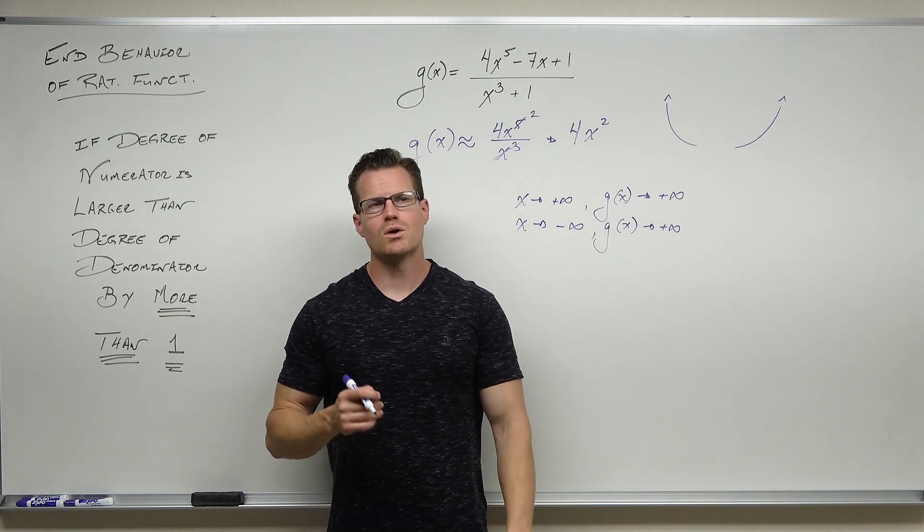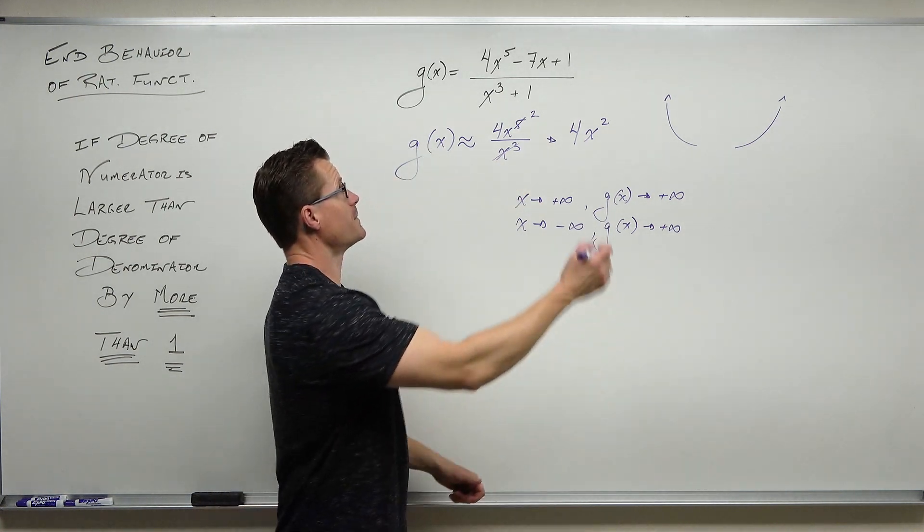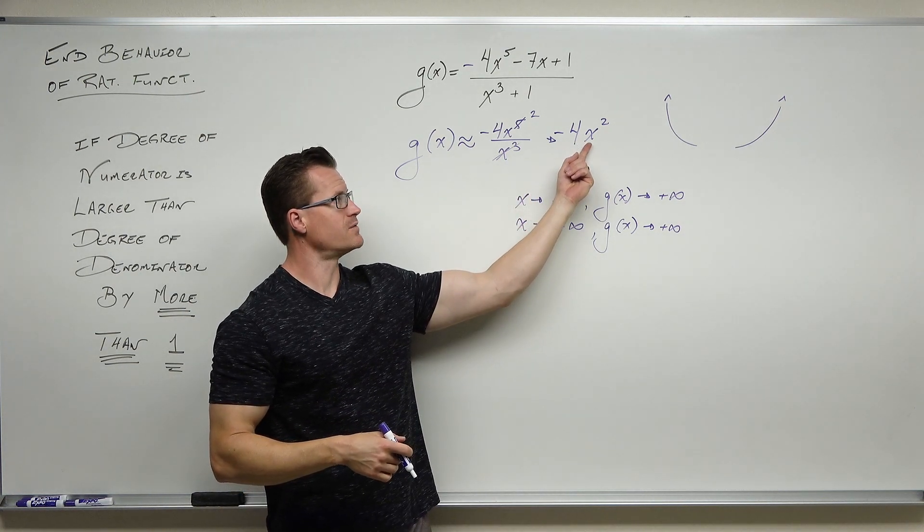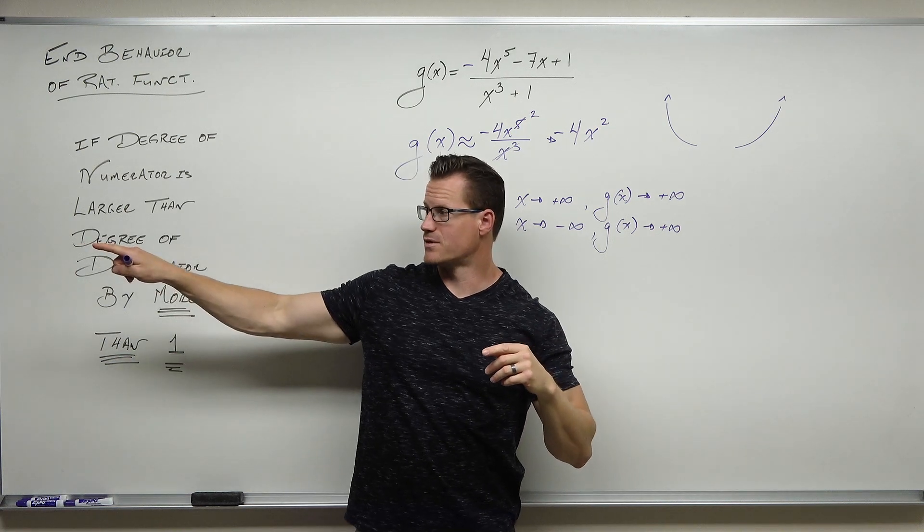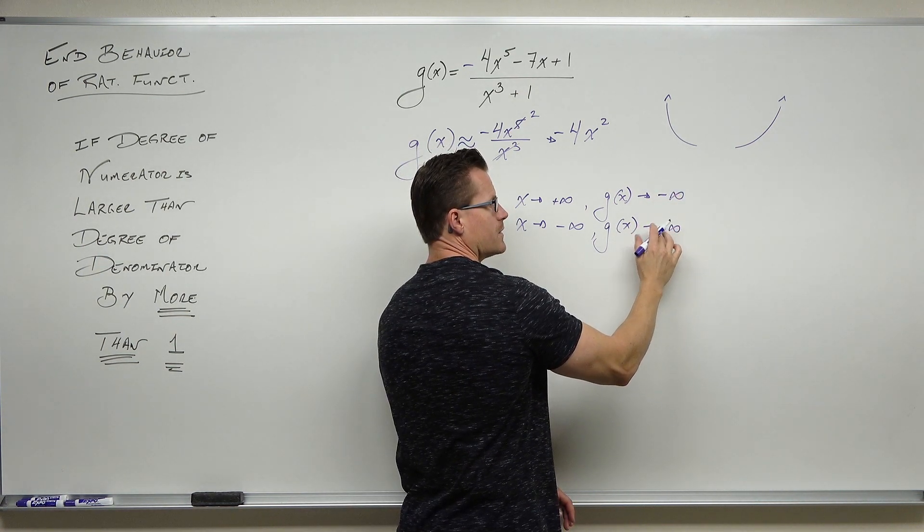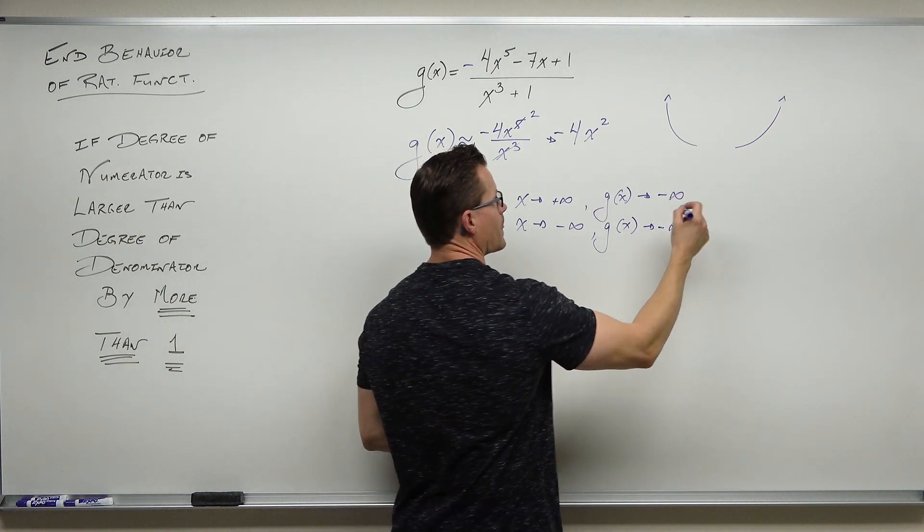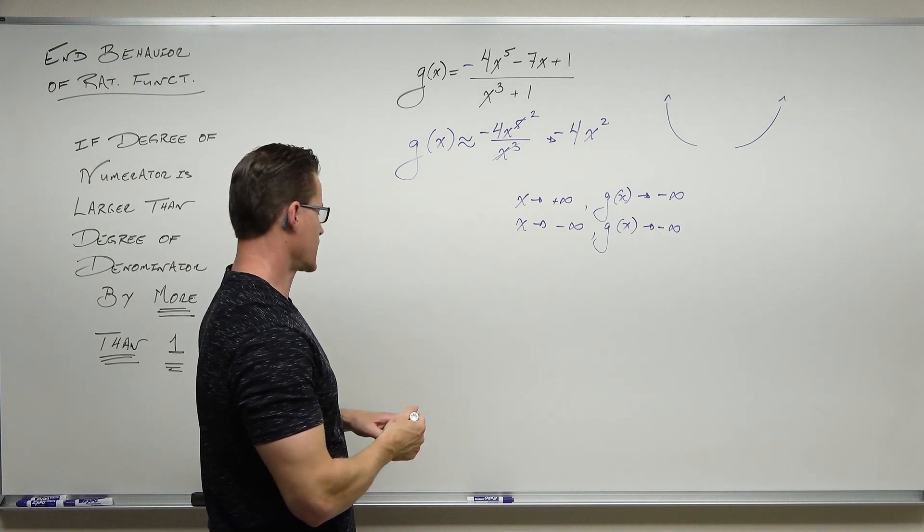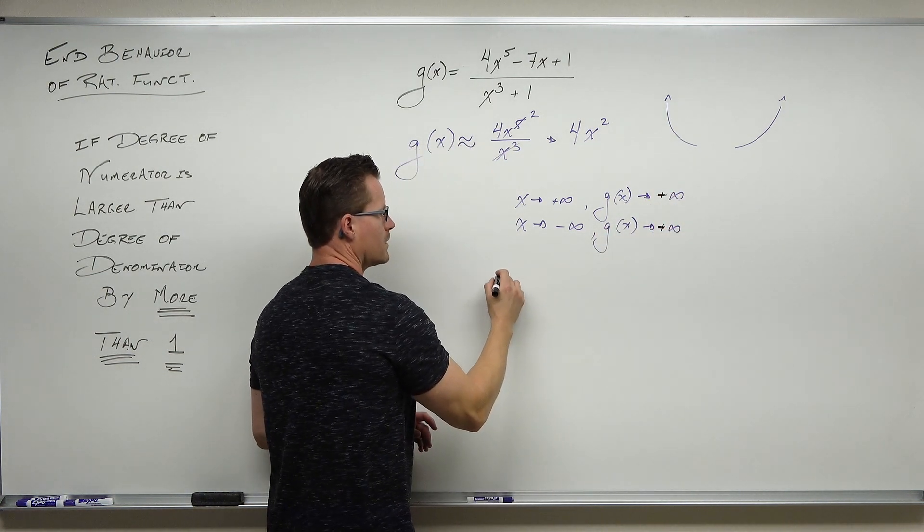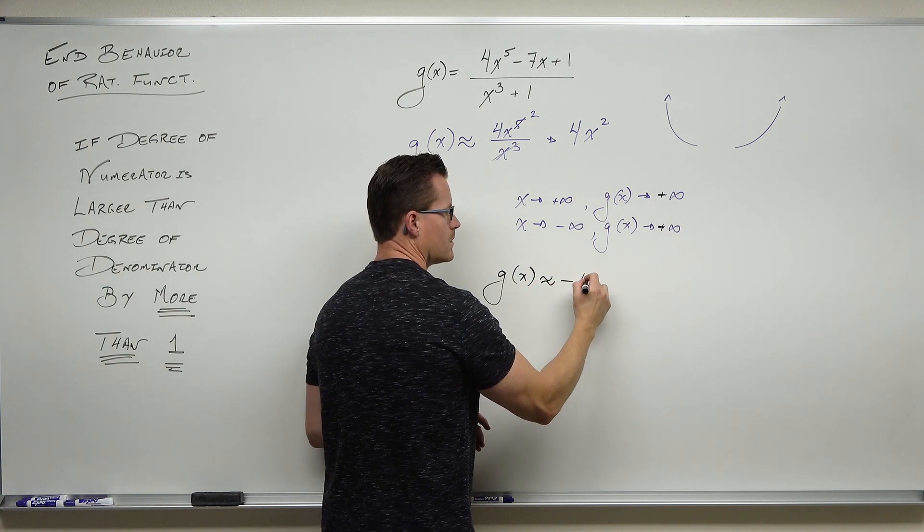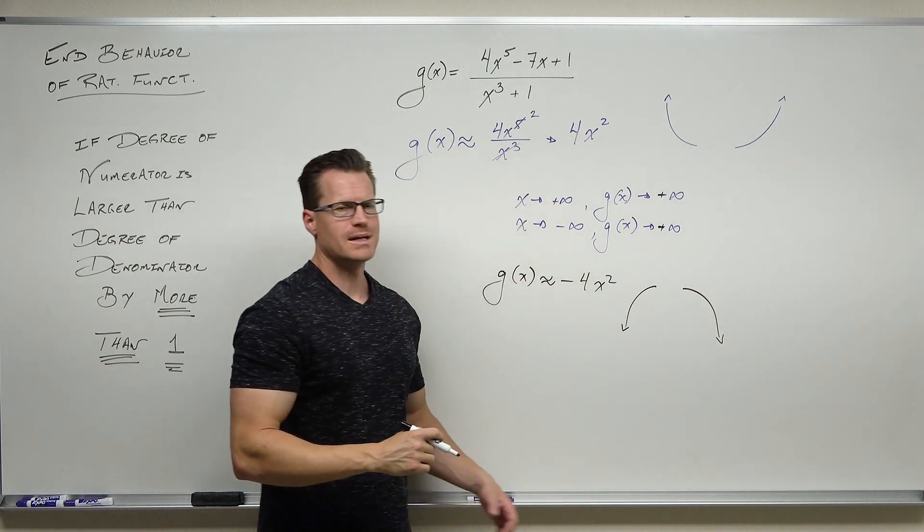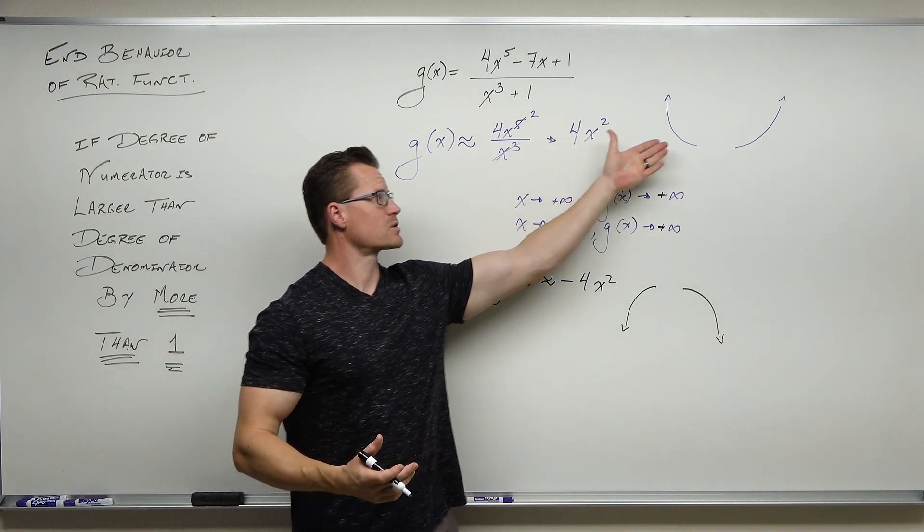Now, of course, you know me. I like to cover lots of cases with one example. So what would happen if that were negative? So let's imagine that's negative, that's negative, that's negative. Really, nothing you do would change except now positive numbers times negative would be negative infinity. And positive numbers, because large negative numbers squared times negative would be negative infinity as well. So this would go negative, negative, and our graph would look, you know, I should probably do a different case. I don't want to confuse you.